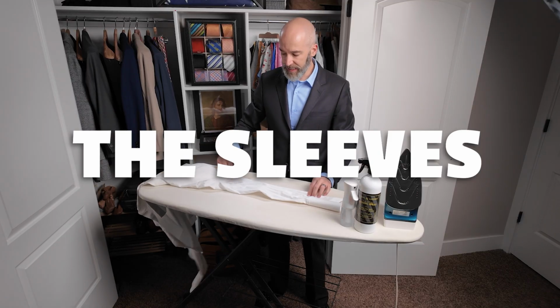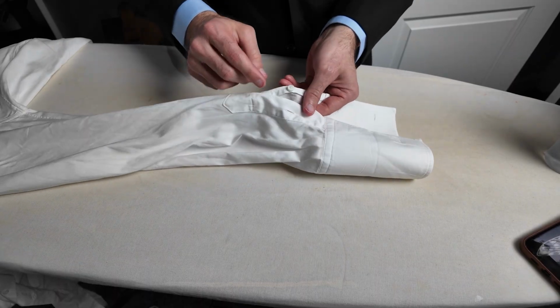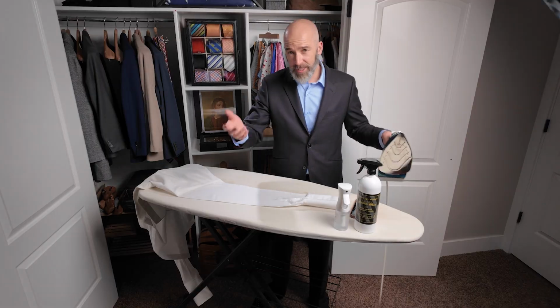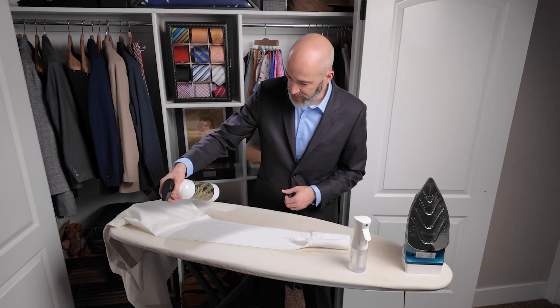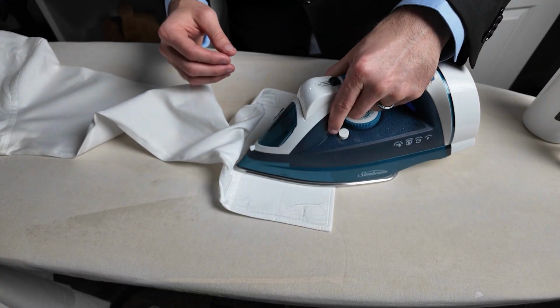Okay, let's move on to the sleeves. Unbutton the sleeve, including the gauntlet button, that little button on the arm. Lay the sleeve flat using the bottom seam as a guide. Iron the arm first so you know where the crease should fall along the top. Here's where I use starch for the first time to help make the crease more permanent. Iron the cuff last, just lay it flat and push from the outside in on both sides.